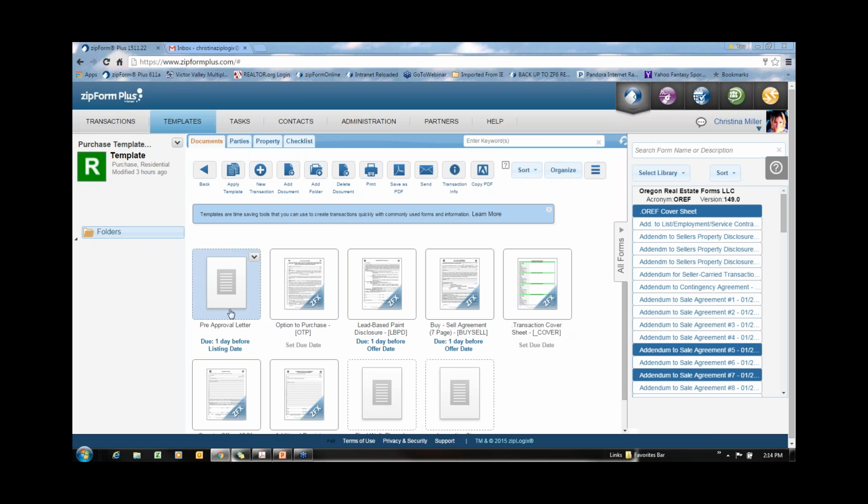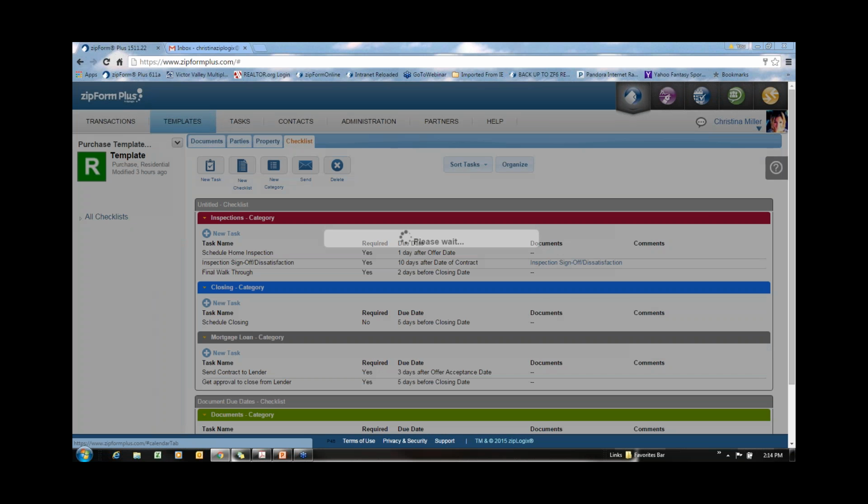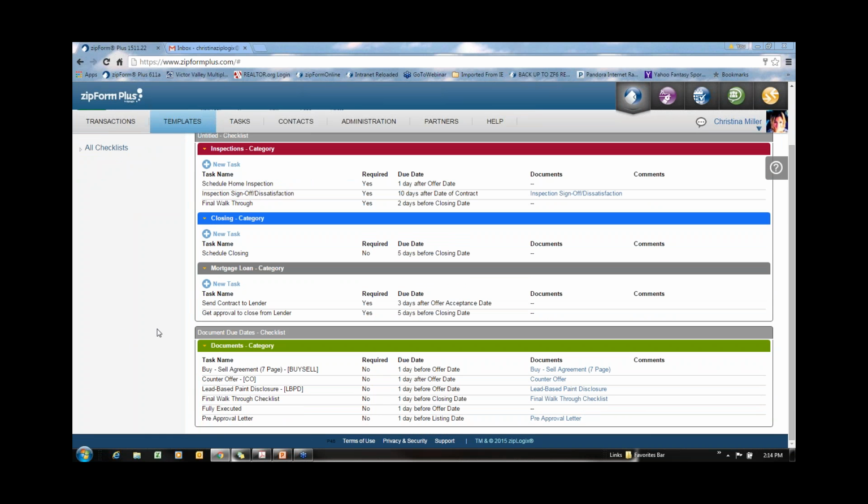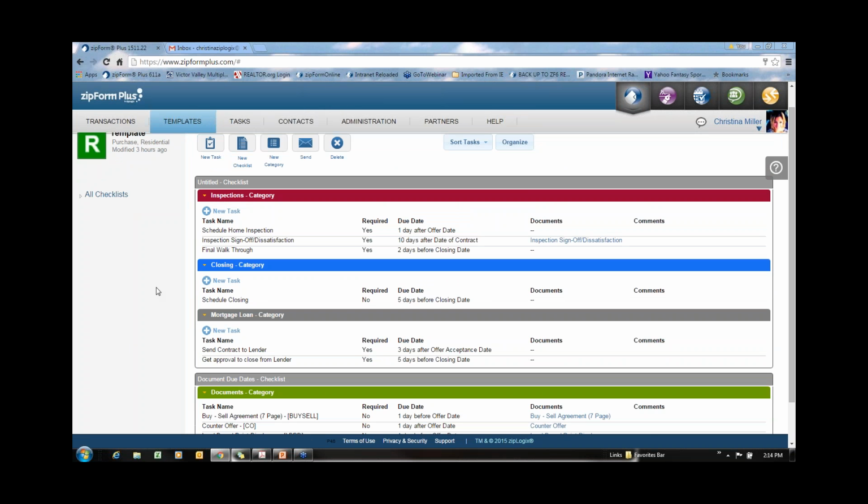There's my pre-approval placeholder letter that we had created. If I go to checklist, here's everything completed. So here you see a full spectrum of all the different categories, the different tasks, of course. This all varies depending on your business, what you are doing in that case. So this gives you an idea of what that looks like. Now, because this is new, of course, we're going to be doing a lot of trainings again and come January regarding ZipTMS.